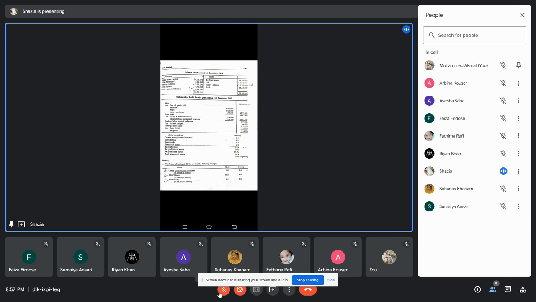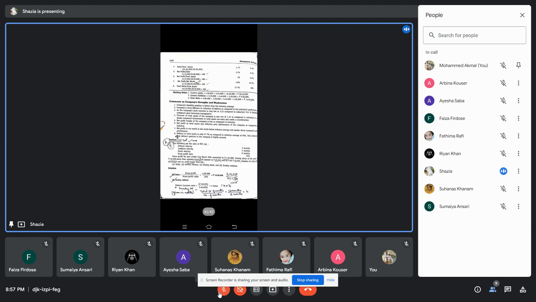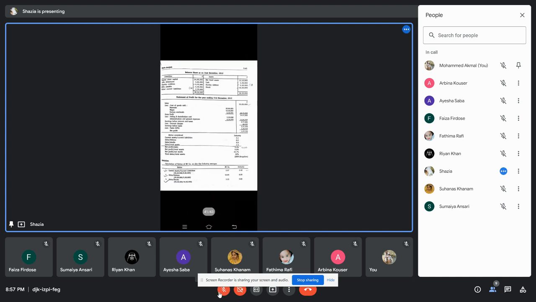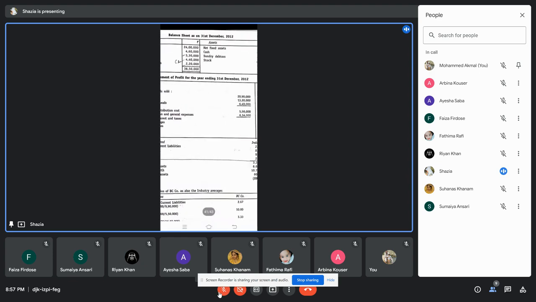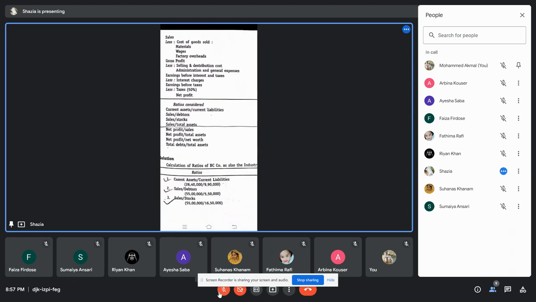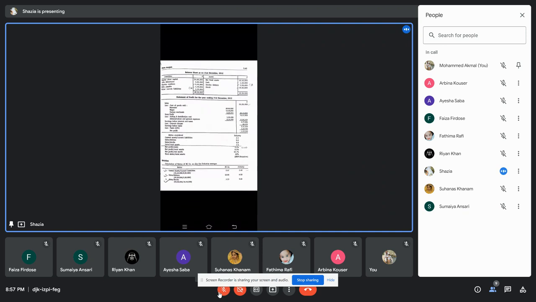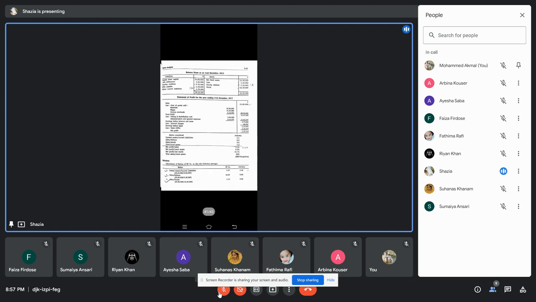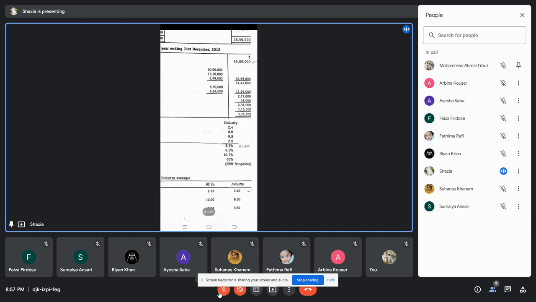But what is the first thing we are supposed to calculate? We are supposed to calculate this one. Determine the indicated ratios for the BC company. So indicated ratios we have to find. However, ratios they have given us in the third part of the question. Ratio consideration. Okay. Now how are you supposed to find the ratios? See here, we are supposed to find out for which company? Determine the indicated ratios for the BC company. But already one industry's information they have already given us.